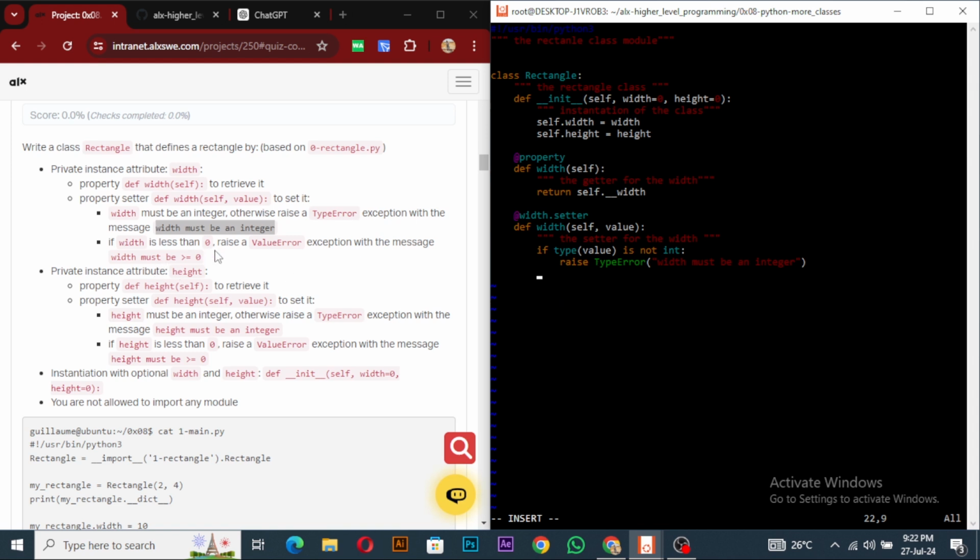So if width is less than 0, so you say if the value is less than 0, okay, and then we should raise a ValueError. What should we say? Width must be greater than or equal to 0.